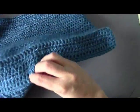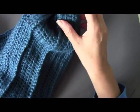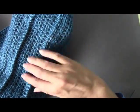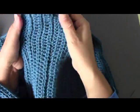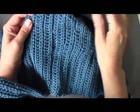And so you see how that works, and it kind of gives it that shape there. This will turn the purse inside out when we're done, so you're not going to see, this is the inside of the bag. So when you turn it over, it's just going to look like this, and you won't be able to see those stitches, see? It's going to be nice and smooth.